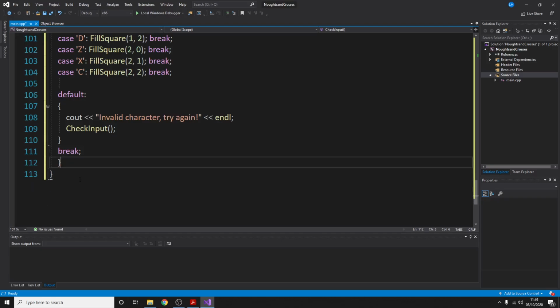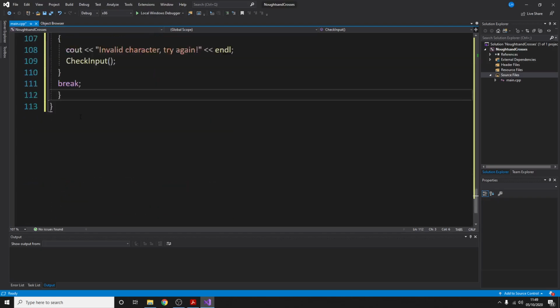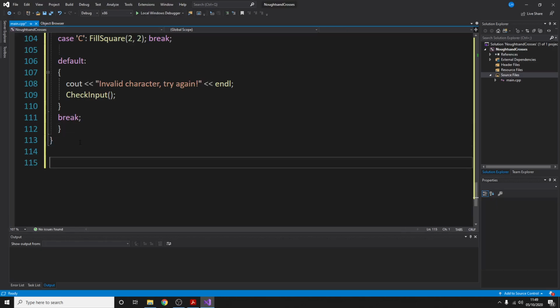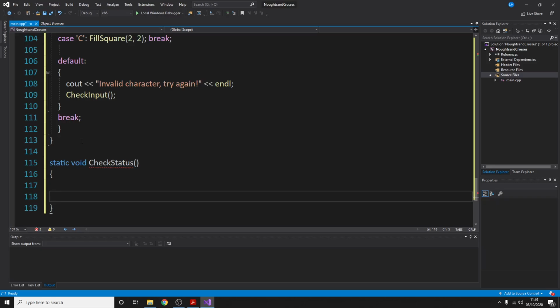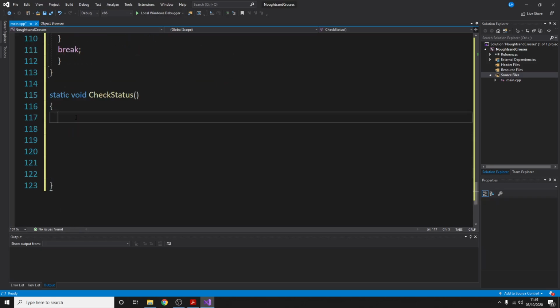So I'm just going to neaten this up very slightly, and then we're going to go down to our check status. So we're going to have our static void, and then check status, and then a code block. Okay, so everything again is going to go within this code block. The first thing we're going to do is look at the characters to check. So we're going to initialize the x, but change it to 0 if it's currently player 2. So we're going to initialize the x first. We're going to call it XO just to make it easy for us to understand. You can call this whatever you want really.